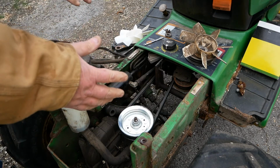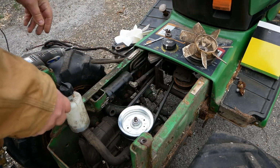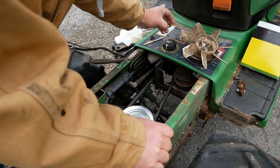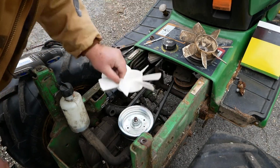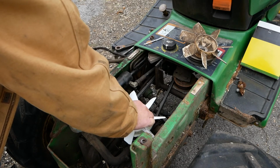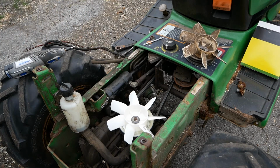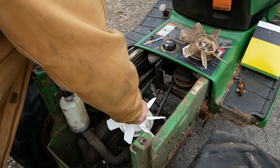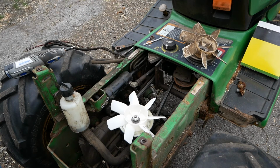So that's it. That's what I wanted to show you. Removing it is the same way. You just pry that up, get the belt off, then release the pressure. You've got to cut your nut, but you'll also have to cut part of your washer if you're in the same predicament as me. See, when this goes on, that goes over there. Then that's going to go on there. And then the new nut is going to go on like so. Right like that. Then just tighten it up, reassemble, bam, done.